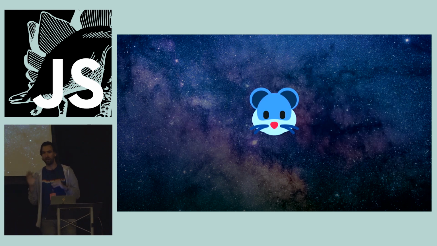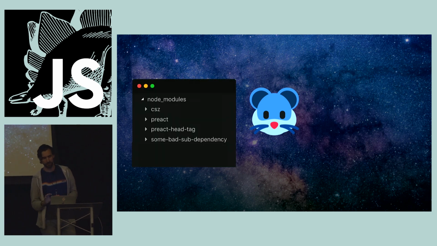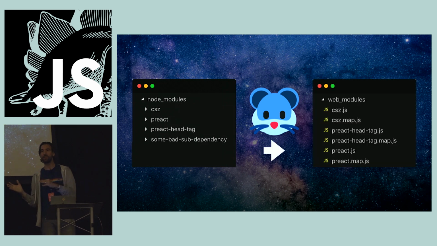So what does that look like in practice? Well, for one, Pika Web only runs when your dependencies change. And when that happens, it takes a look at your dependencies, it scans them for any packages with that module entry point, right, ESM support, and then it installs them as web-ready JavaScript modules. So if there's any CommonJS anywhere that's relied on one of those packages, it pulls it up into that file so you don't have to worry about it. If there's any partial imports, it resolves those. And if there's any nodisms, it tries to take care of as many as it can.